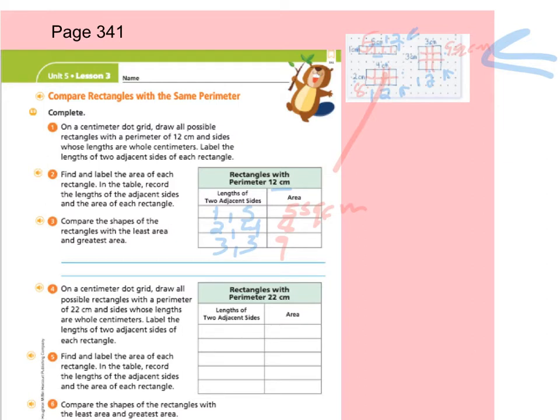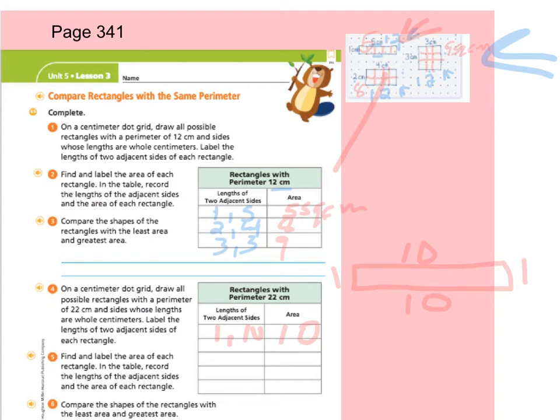All right, so this one you would have rectangles with a perimeter of 22. Now you don't have to have the dot paper. You could do one long skinny one. It'd be 10, because if this side's 10, this side's 10. So that'd be 20, 21, 22. So you'd have this long skinny rectangle. Now the area of this one would only be 10. Kind of like this one, a 5 by 1 is only 5. 10 times 1 is 10.